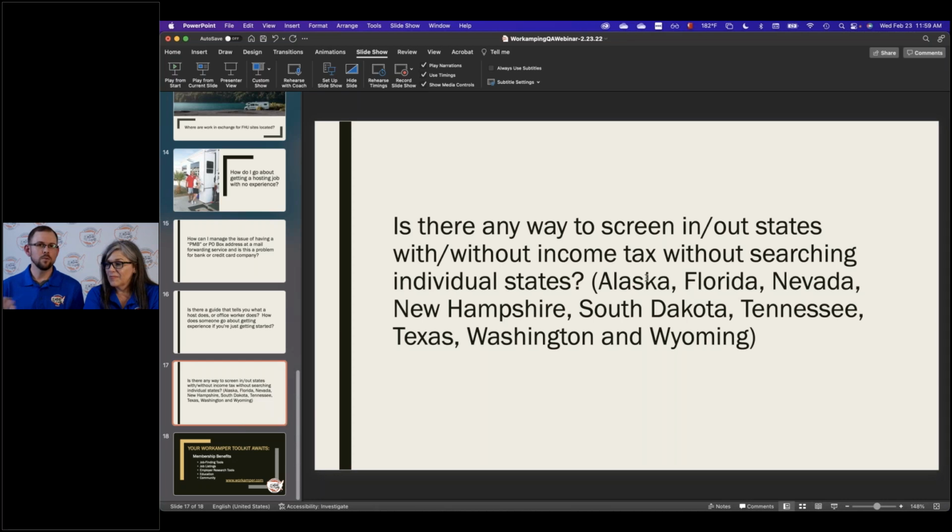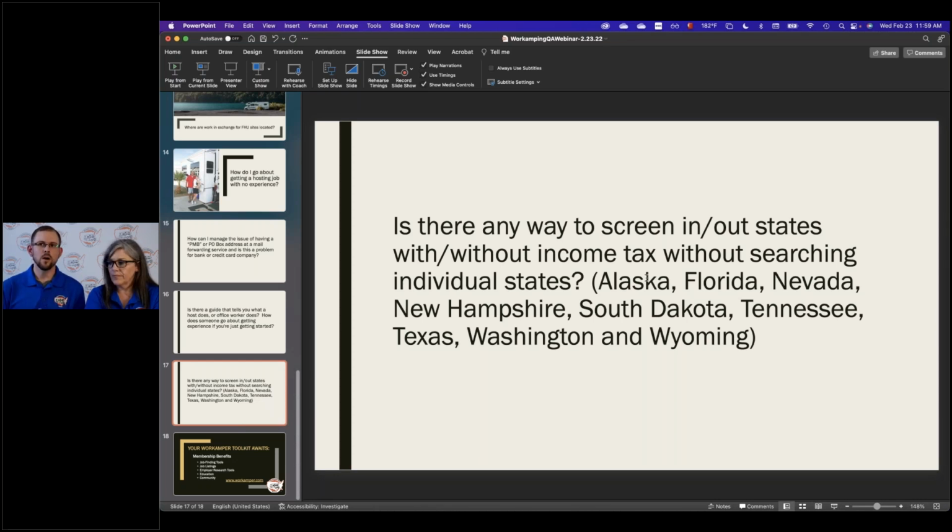If you're a member, you can set up what we call a job alert email. So if you're looking for a job in a specific state, let's say you want only jobs for Texas, you could turn on job alerts for Texas, and every time a new job is posted to Texas, you would get an email specifically for that job listing immediately.